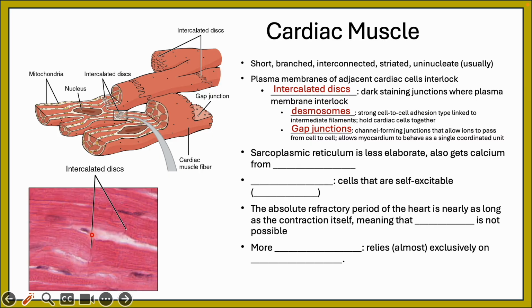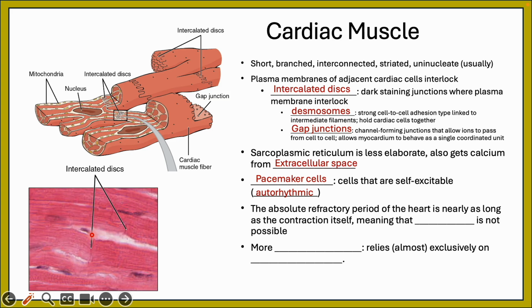Another way that the cardiac muscle differs from the skeletal muscle has to do with the sarcoplasmic reticulum. It was playing a major function in skeletal muscle, but here you are also going to get some of the calcium from the extracellular space. Interspersed within the cardiac muscle cells of the heart, you have pacemaker cells. These are cells that are self-excitable, which is to say that they are autorhythmic. They're going to contract without having to have an impulse come in.